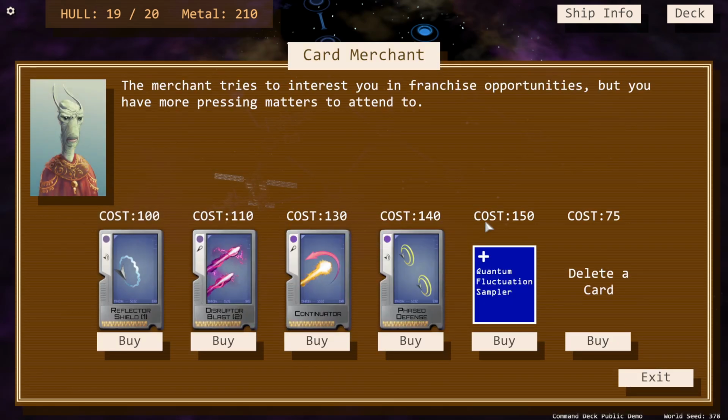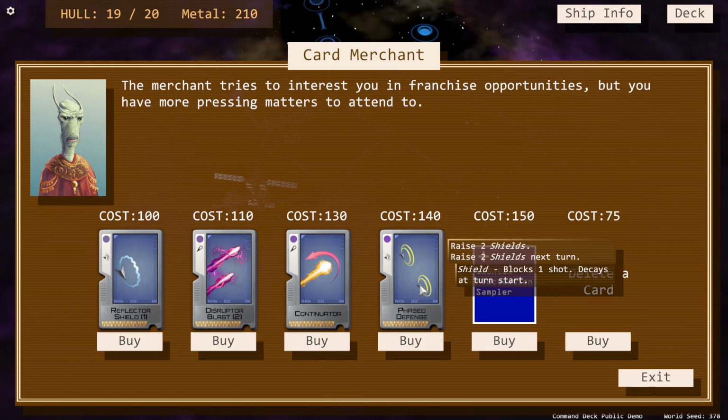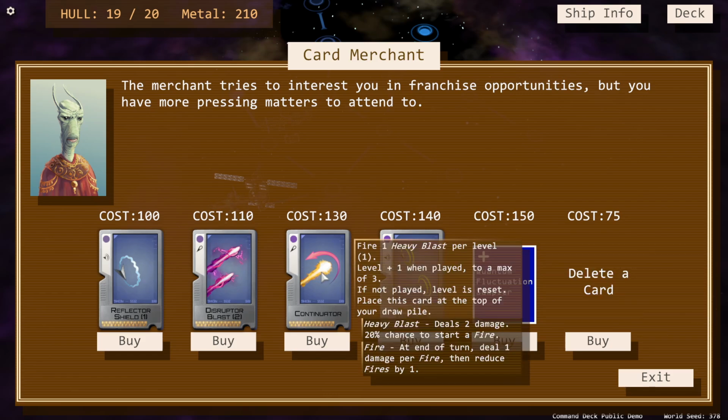Card merchant. Definitely want to delete a card, but what else is here? Quantum Flux drone: card to your draw pile at the start of combat. Quantum Flux drone adds a random temporary card to your hand at the start of your turn. Okay, so I have to play it, and then it's sort of whatever.